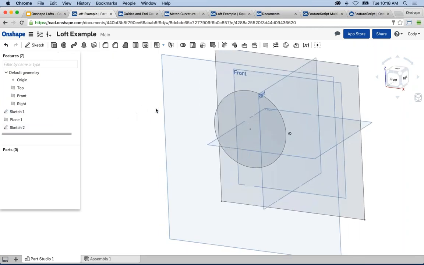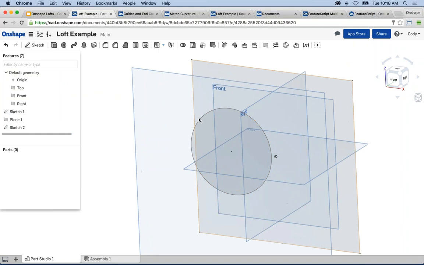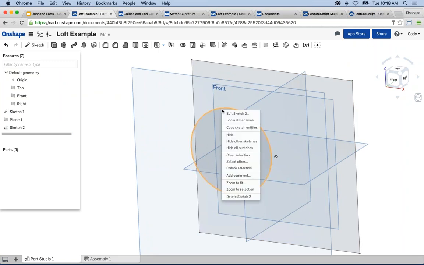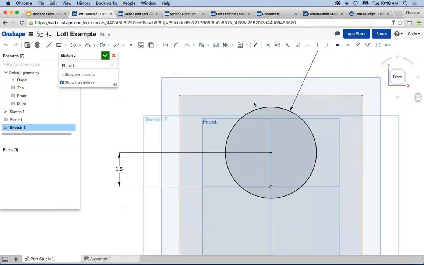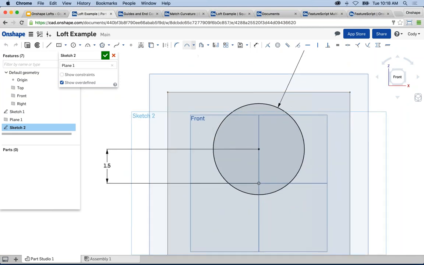So in this case, what I'd like to do is map certain points in the circles to the corners. And the easiest way to do that is with the sketch split. In the sketch toolbar, while in the sketch for this circle, I can select split and split this circle into pieces. Now, I'm not going to go through all the time of constructing this, so forgive me, but you can even construct construction lines and map those points to the construction lines and really build a lot of design intent in. But in my case, I'm going to keep it simple.